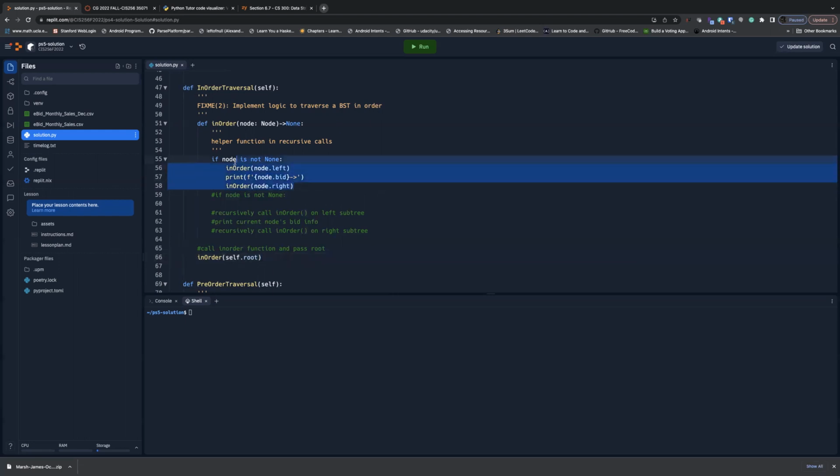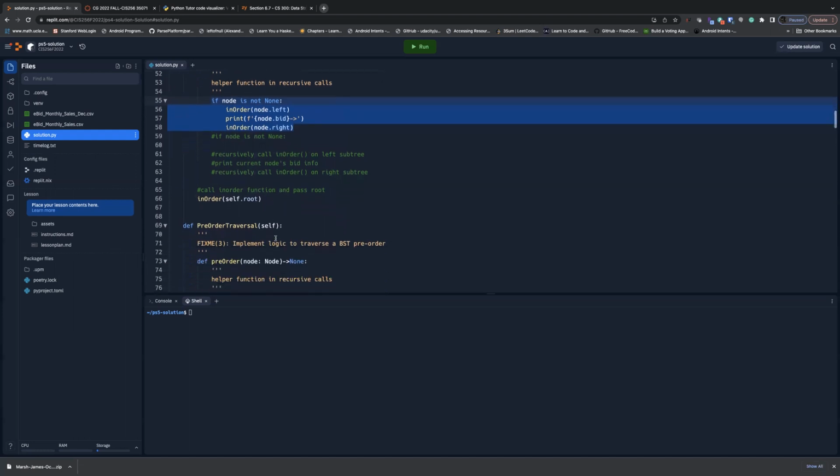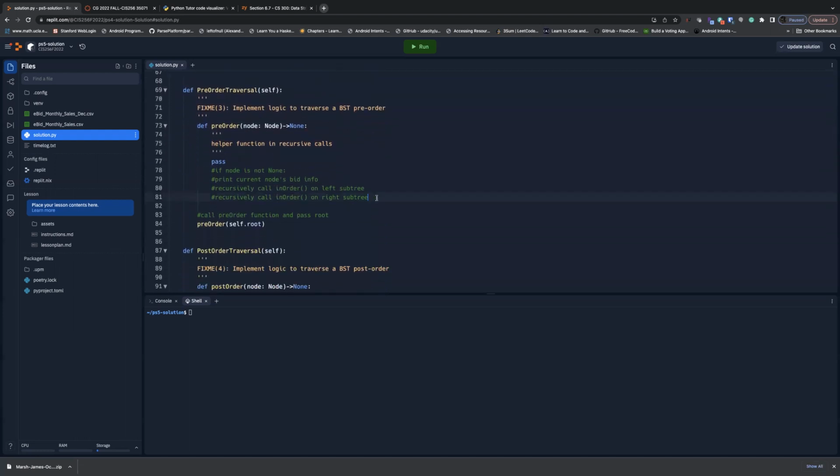For post-order and pre-order, it just changes the order. Here, you just change this order. For pre-order, you do the print first, and then do the subtrees.